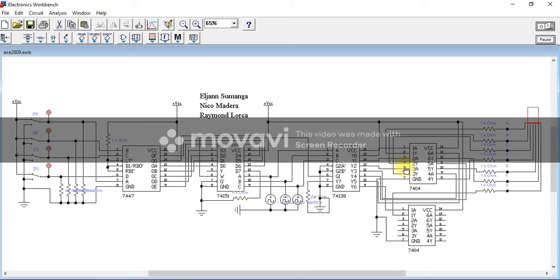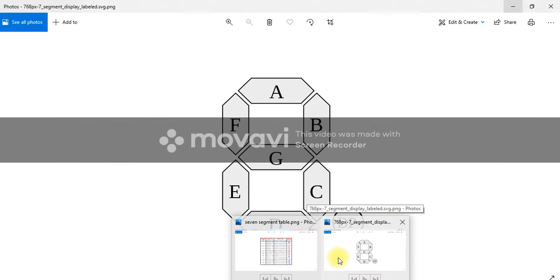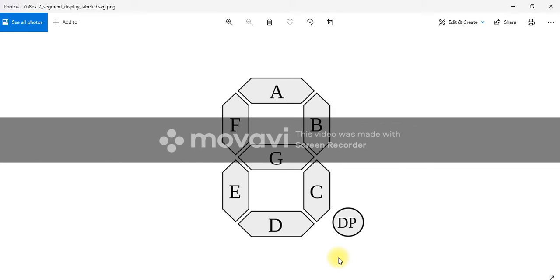So here is the segment. First, here are the segments of the 7 segment display that are labeled from A to G. Take note of the label.